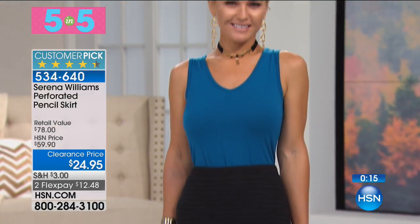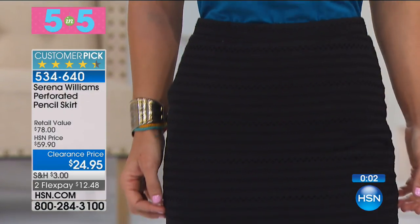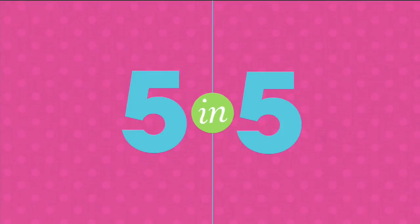This is normally a $60 skirt. It stretches. The thing about a pencil skirt that I often get concerned with is how is it gonna hip through the waist and the hips? Is it good? What if your waist is smaller than your hips? That kind of thing. Thank you, Lauren, for that detailed illustration. But that does fit. It's got a lot of stretch. And it is lined with its own built-in slip.